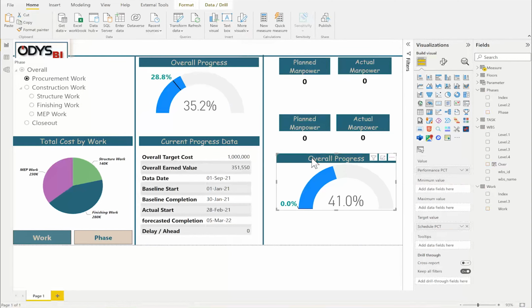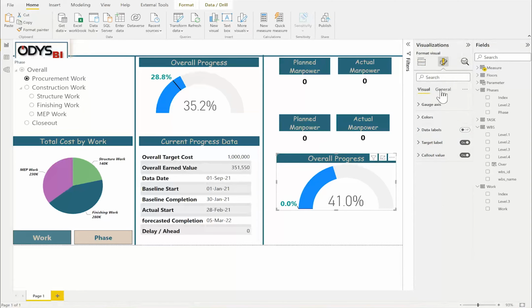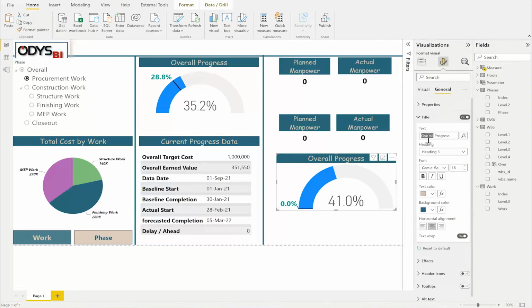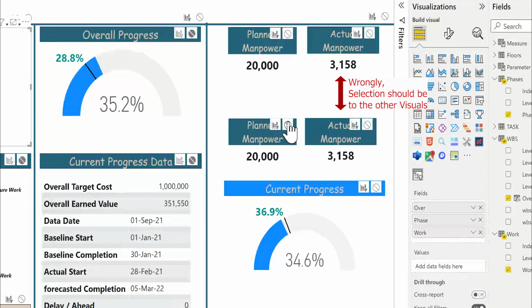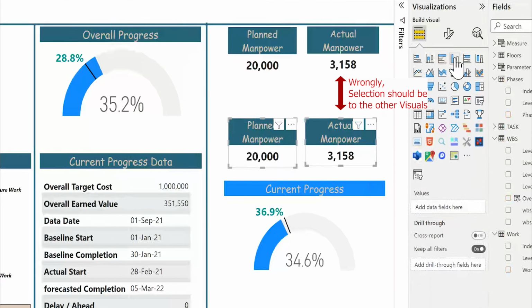And the other one will be interactive, so I can change the header to current and make another color. The same I will do for the manpower. Select the hierarchy, stop the interaction for the two, and change the color of the header.